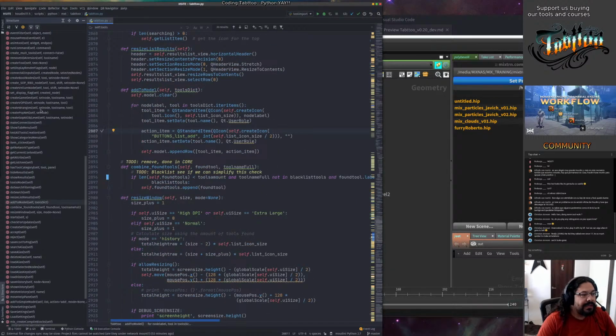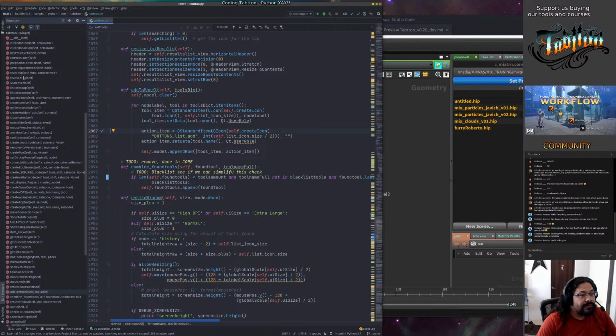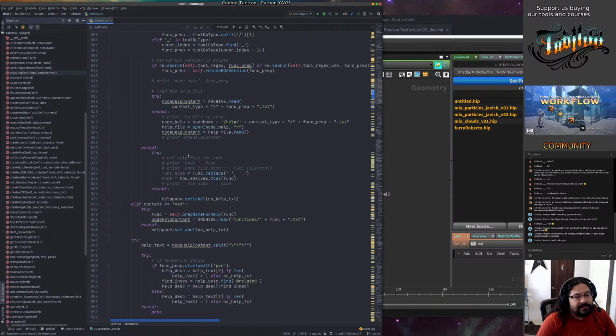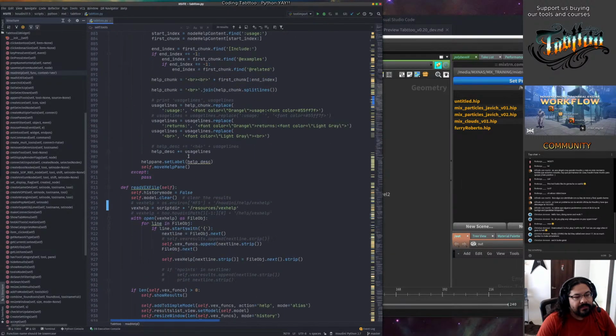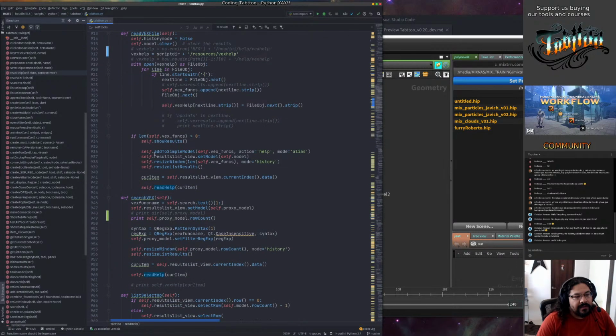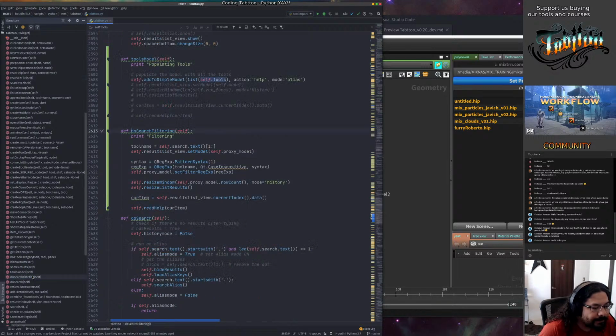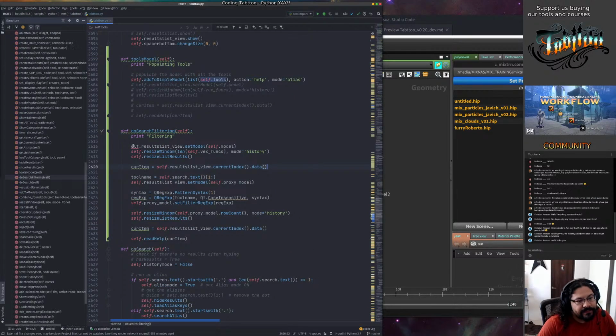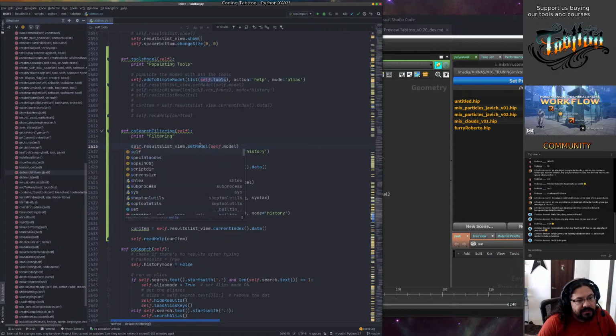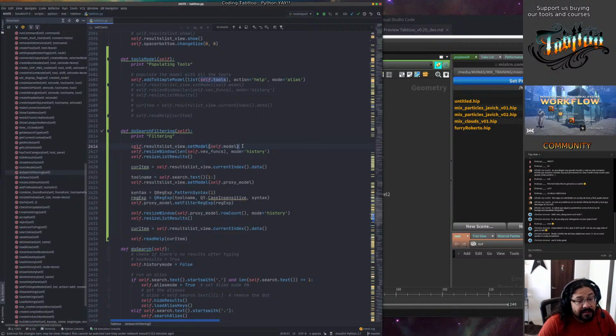Where's the Bex thing again? So I need to do this part here. So I never did that in my other function. Here I need to do that first. Show the results view. I mean, set the model again, I guess.